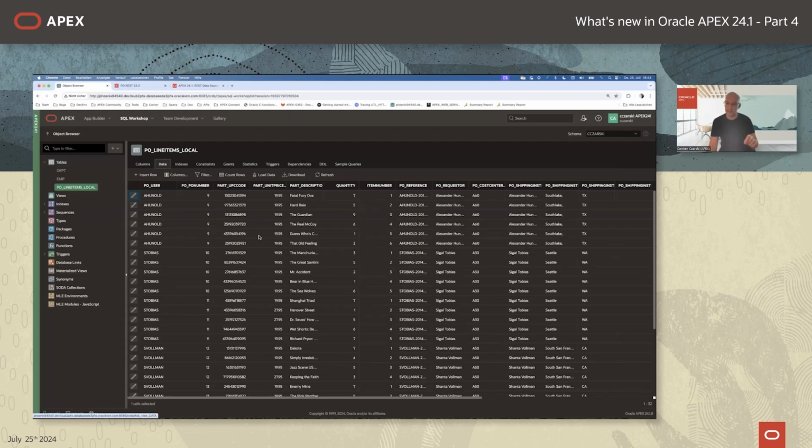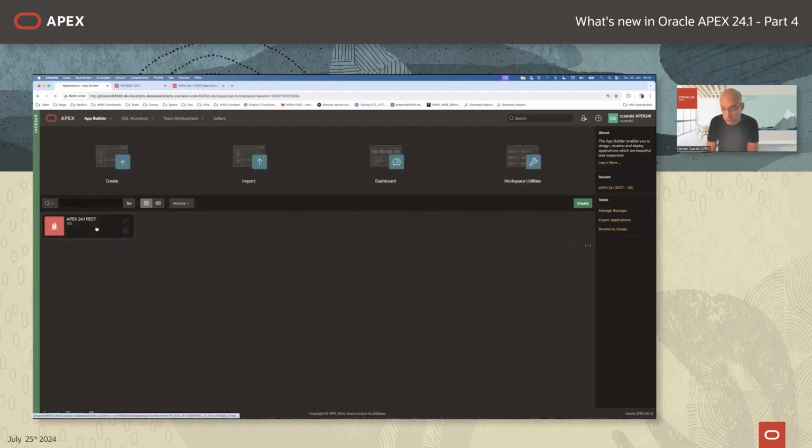But the interesting bit is that for the synchronization, you have to decide. The synchronization is done on either the root or one of the hierarchy levels. You can't have multiple synchronizations on different hierarchy levels into different tables. If you want that, of course you can have it: you need to copy the REST data source and configure the synchronization on the different hierarchy levels. But for one REST data source, there is one synchronization, and you have to pick the hierarchy level you need. If you need more, copy the REST data source.